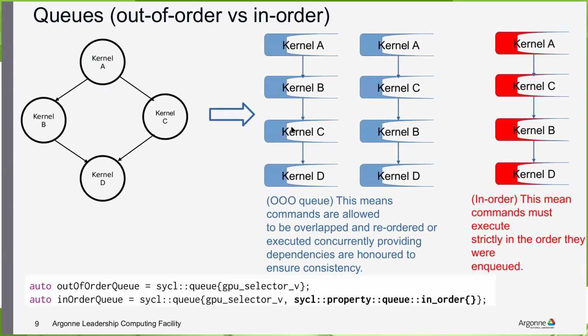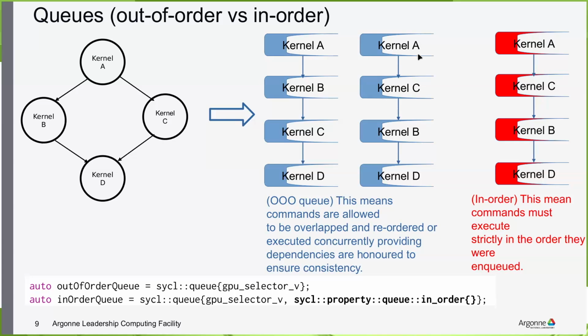So this is a snapshot of how a queue behaves out of order and in order. It all depends upon how you submit the tasks. Let's say kernel D depends upon B and C, and B and C individually depend upon A. So you need to have some sort of dependency. If your kernels are not launched in order, any of these four kernels can be submitted and launched, and this can potentially lead to an error.